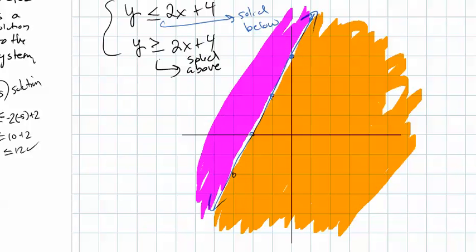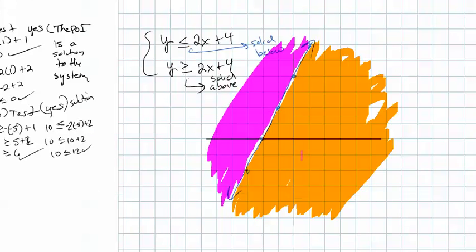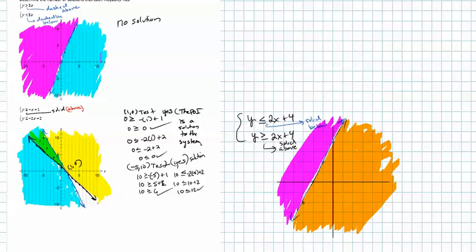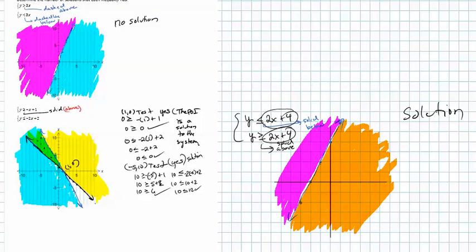Okay, so what happens here? In the other inequality above, let's zoom out so we can see the one that we did before, we noticed that there was no solution because they didn't share any points. Well, these two inequalities actually do share points, and they share all the points that are on the same line. So in this case, I could test any point on this line and it will work. I could test a point in the orange region and it won't work.